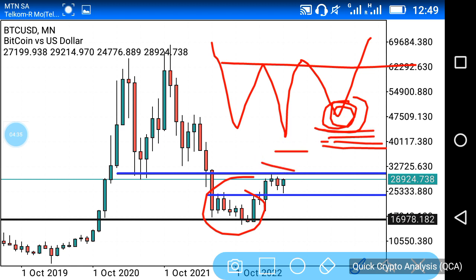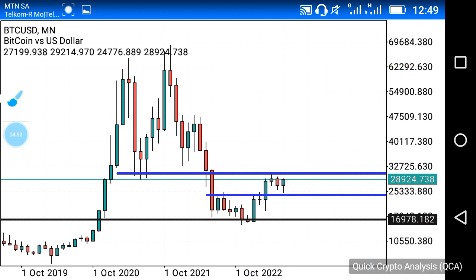So what I'm saying in other words is that there's a lot of money stuck in and around this region, and it would make sense for the market to actually move further down from where it is to trigger all of those stop losses that are located here, and then continue to move further down to grab the liquidity associated with that candlestick over there, right? So there is plenty of scope for the market to continue to move further down, and that's one of the reasons why at this point in time I'm not too excited as far as Bitcoin goes.